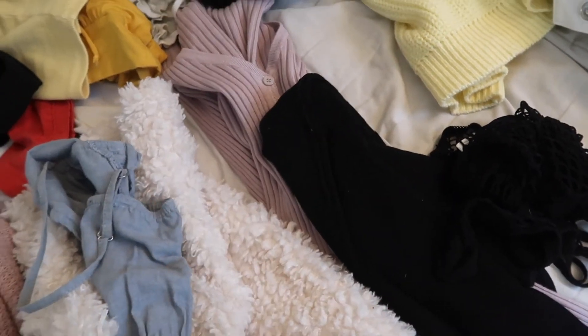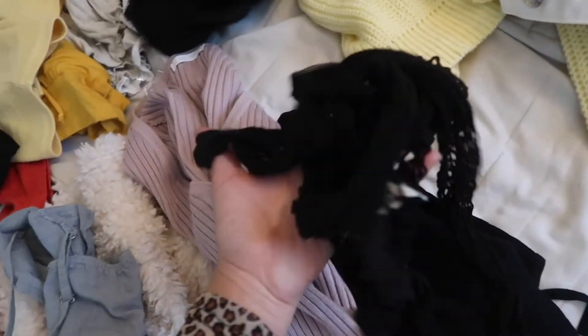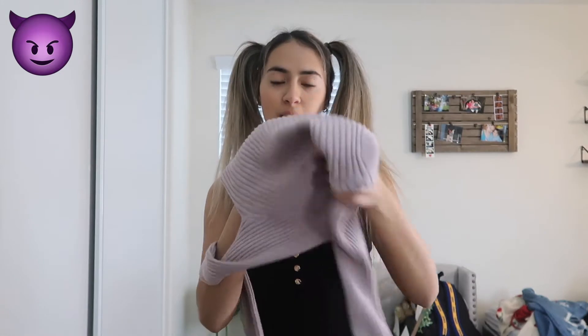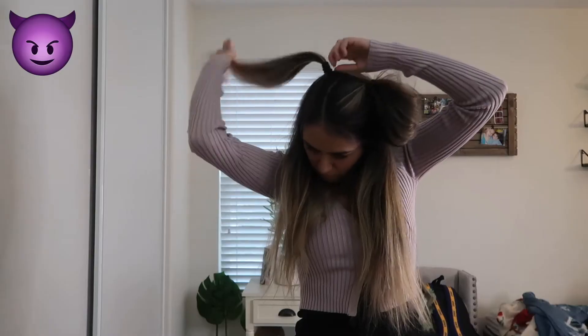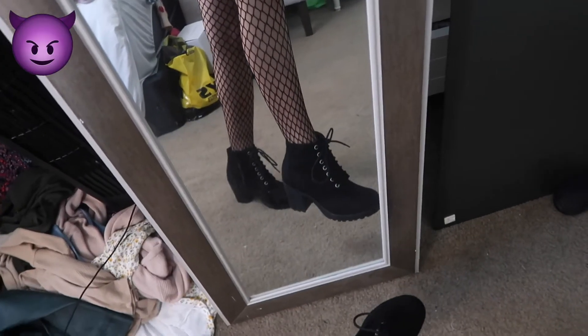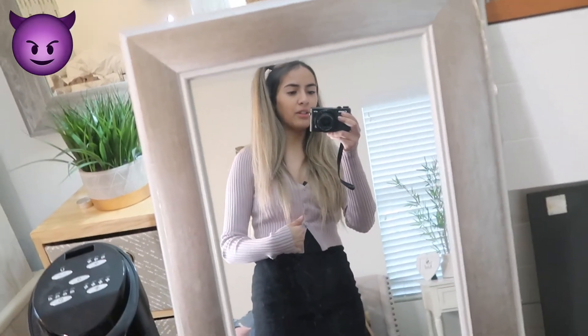For the half pigtails we have the purple devil emoji. I'm wearing a black dress with a purple sweater over it — this is literally the only purple thing I own and I just bought it. I'm also wearing fishnet tights. This does not feel like me at all! I ended up going with two little space buns instead because they look like the devil's little horns — you know what I mean? The full look: purple shirt, black dress, fishnets, and heeled boots. I'm really happy with how it turned out considering I only had one purple piece to work with.